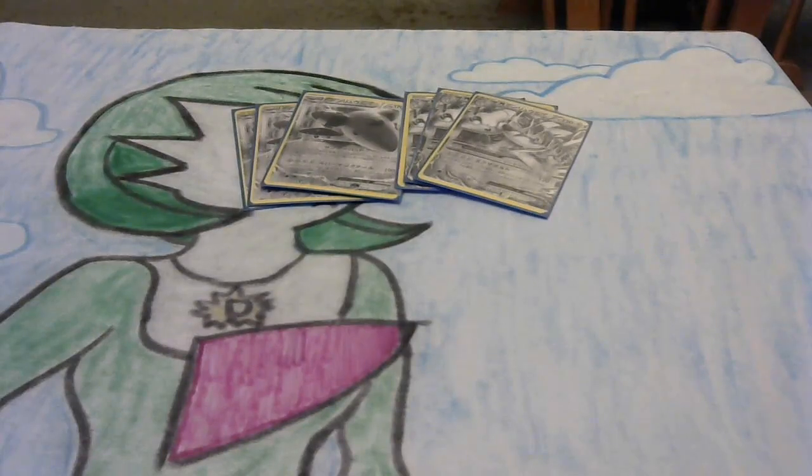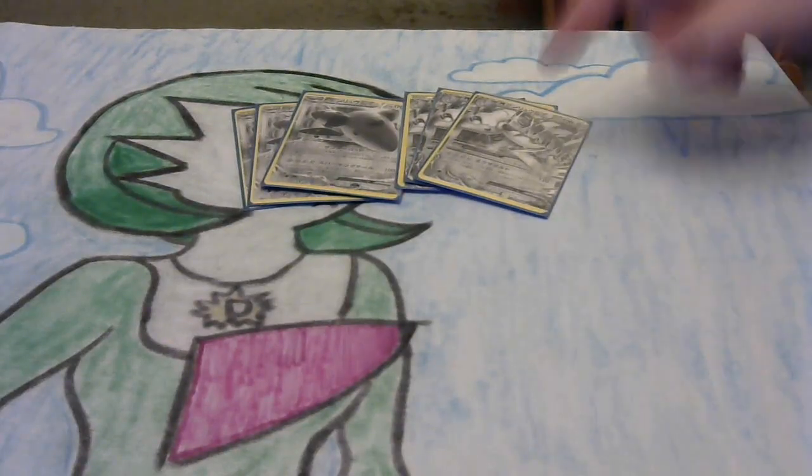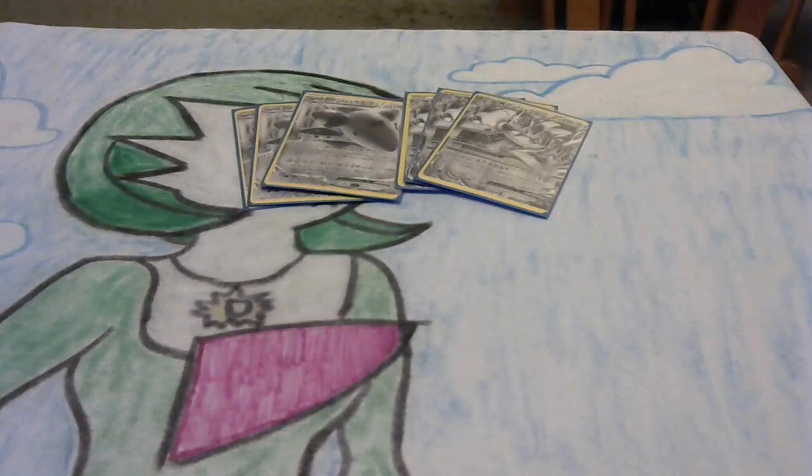Again, it needs 4 energies, 2 lightning and 2 colorless, just like the regular Ampharos. It has 220 HP, and it hits for a whopping 120 damage. Yep, 4 energies, 120 damage. Doesn't that sound great? If that's where it ended, we'd be in trouble.